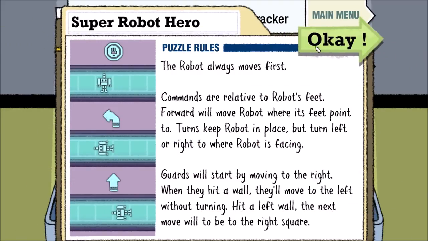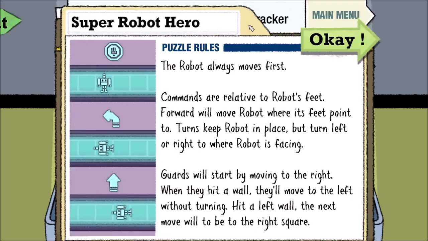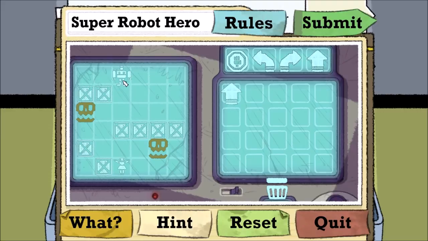Wow, but the robot always moves before the guards. Guards start by moving right, then they'll move left. Okay, so the guards basically go right and left. Okay, that kind of works. Okay, so I'm gonna have my robot go down. And the robot... Okay, does the guard always go... Okay. So my robot's gonna go down one, and then it's gonna wait a turn for that guard to go another step right. And I go down.